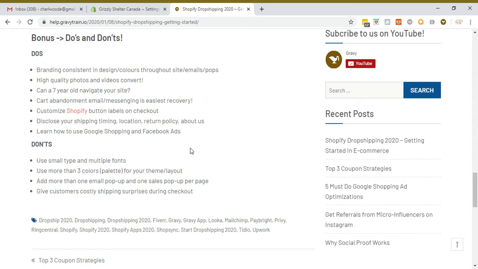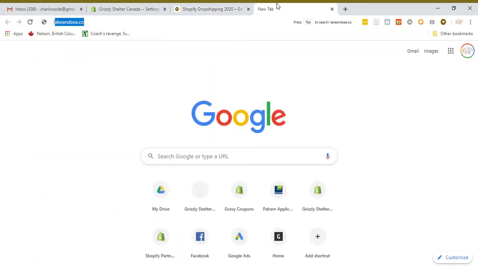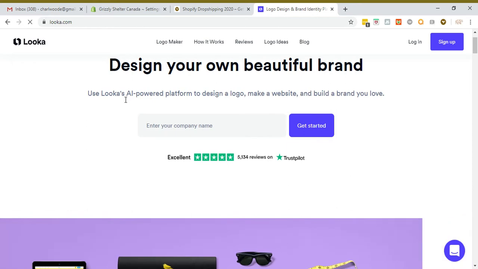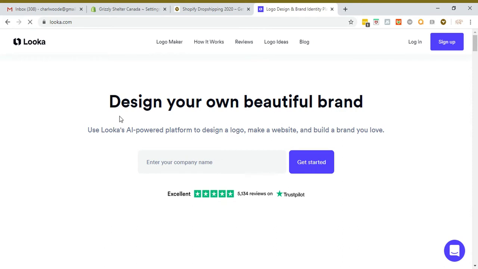Go to Fiverr, go to Upwork.com. Get a professionally done logo. I actually used a great site called Looka, and Looka is a logo site. It used to be called Logo Joy, and it's for like $60 US. You can create a logo yourself, and in fact, the price might have even gone down to $30 US. It does a professional logo, it uses AI to suggest layouts, and you get an infinite number of revisions. You can have a logo in 5-10 minutes, and it'll look good. So look at looka.com.